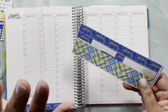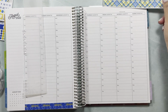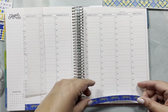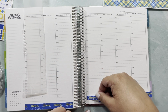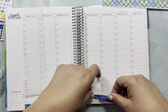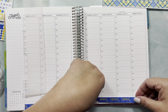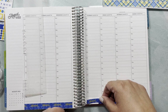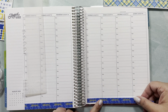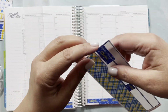Okay, now the other part is going to be a little more tricky, because I think for this one I am going to need to use part of those stickers. So what I'm going to do for this one then is, well, how can I do this? Okay, this is how I'm gonna do this. Wonderful. Okay, there we go. This is how I'm gonna make that work. Okay, that's not too bad.